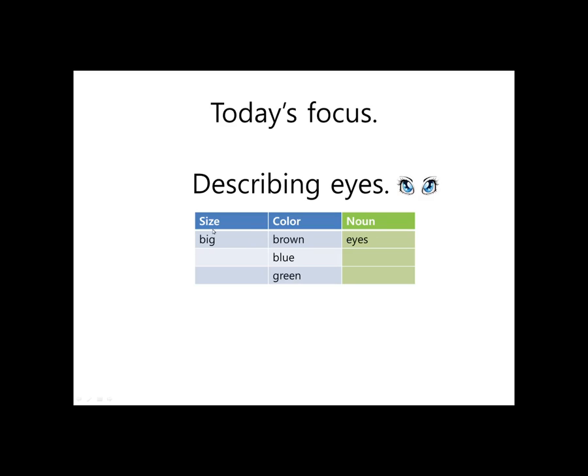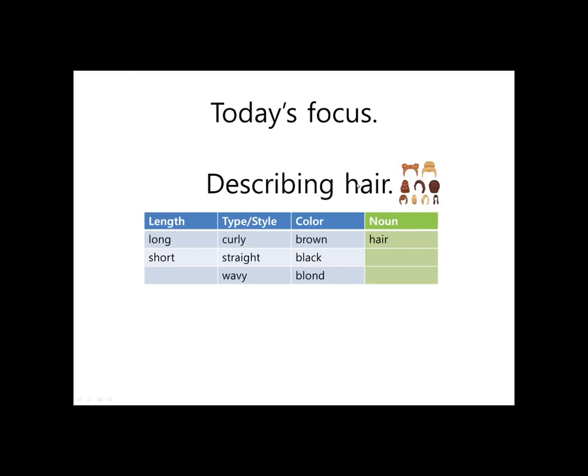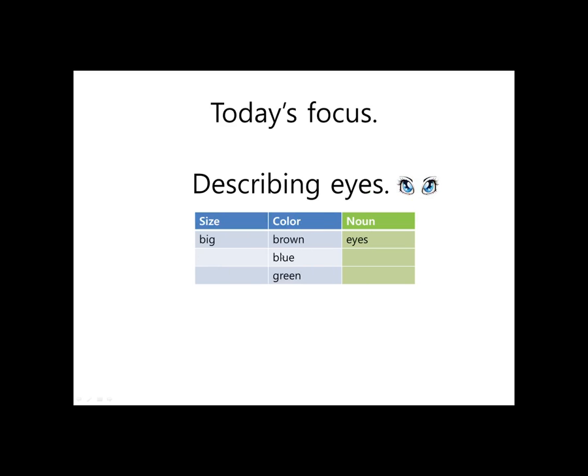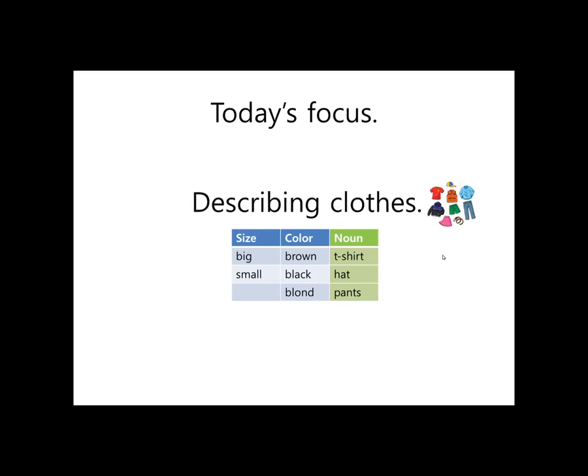If you tell someone they have big blue eyes, big brown eyes, it's a compliment. People like to hear they have big eyes. It's not a compliment to tell people they have small eyes. So we don't usually say, "Oh, you have small eyes. You have small blue eyes." We don't say that. So it's a bit easier. We will practice making sentences with these in a moment, so don't worry too much.